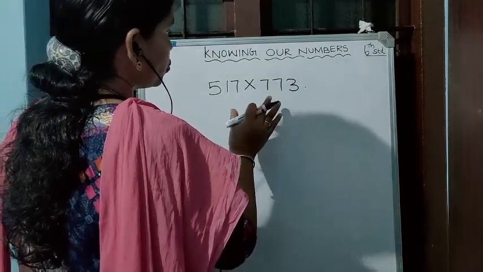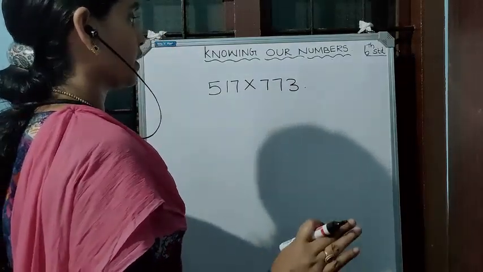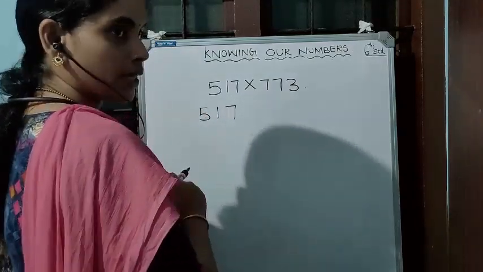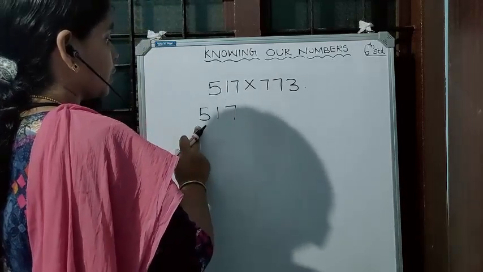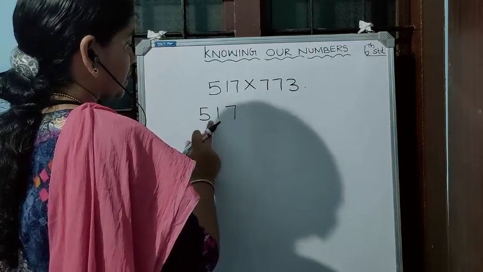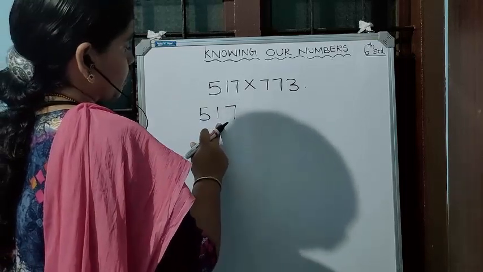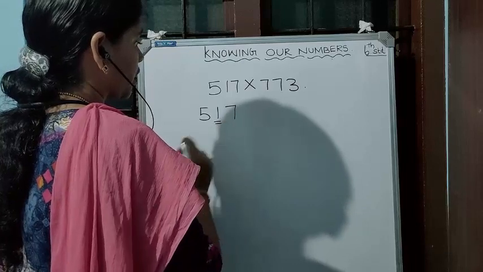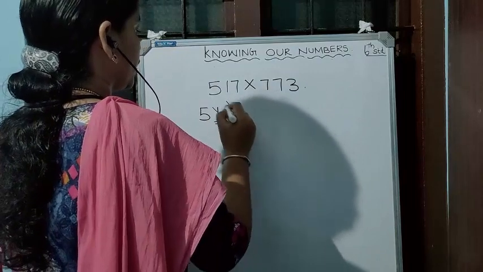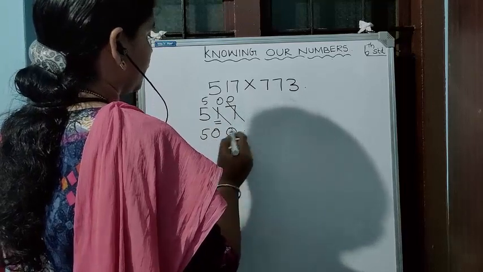Here, it is not given to round off to tens, hundreds or thousands. In that case, we check how many digits are here. Here 3 digits are there. So, check the tens digit number. Ones, tens, hundreds. The greatest place value is 100. So, we check the tens place number. Here the tens place number is 1. 1 is less than 5. So, what will we do? We ignore these numbers and write down 5. So, this is 500.